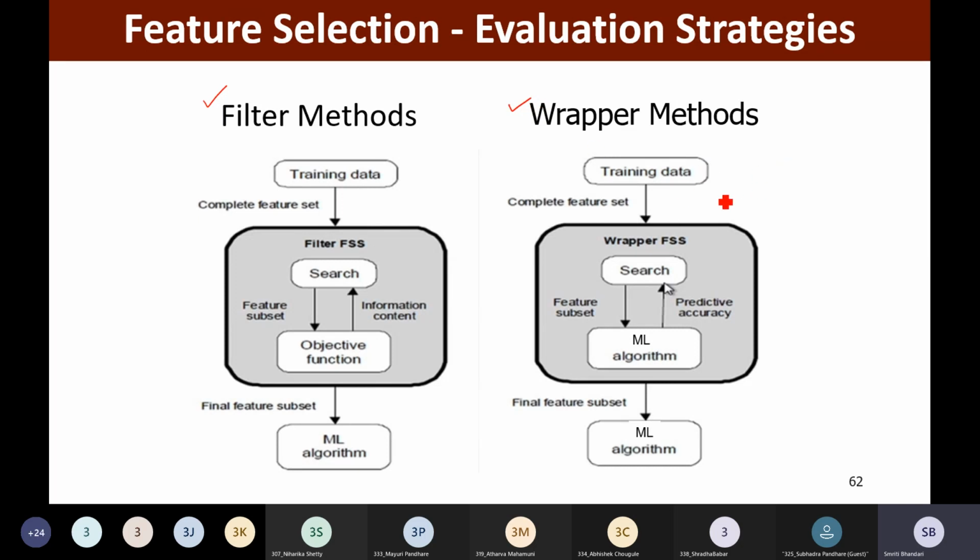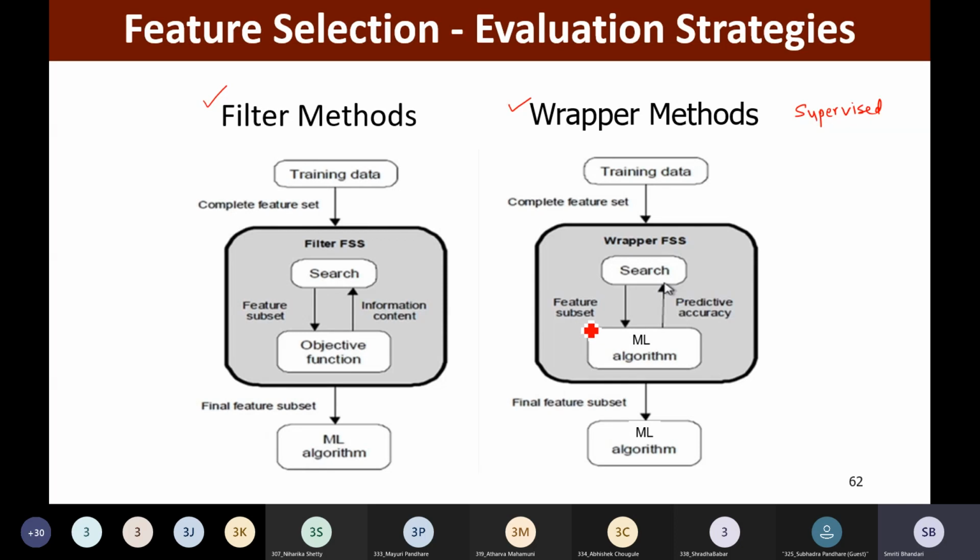As we have seen in this diagram, wrapper methods are supervised methods. We have the training data with a complete feature set, and we have some search strategies. Using these search algorithms, we find the feature subsets from the original set.